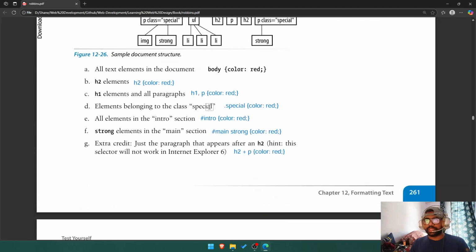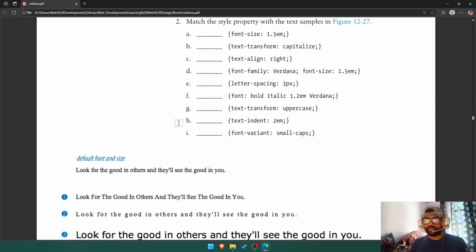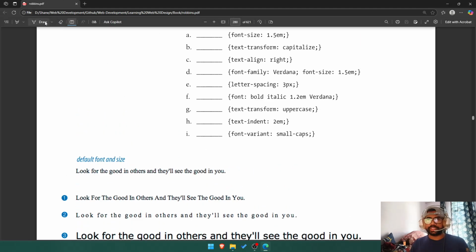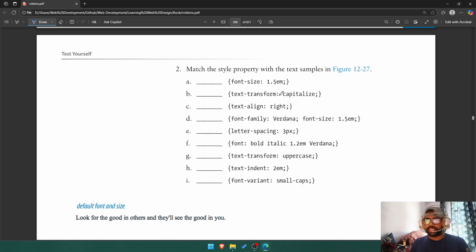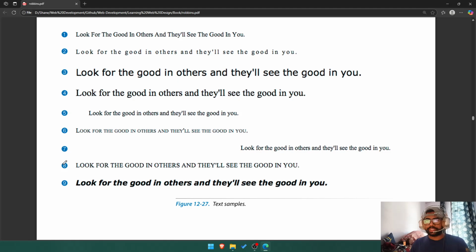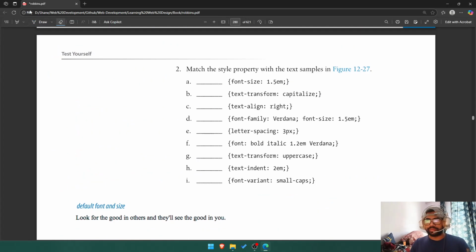Okay, so match the style property with the text symbol. Font size 1.5. Okay, default font size is 1.5, I feel. Then text-transform capitalize. Let me see where the capital is. So there we go. Maybe I can just write the number.